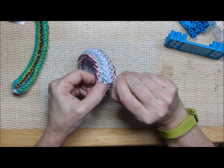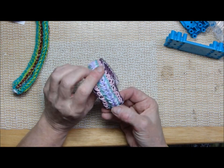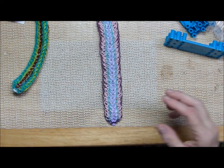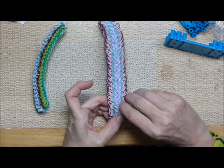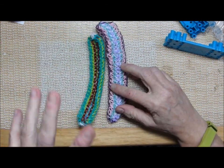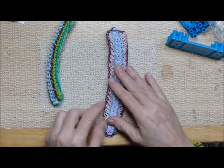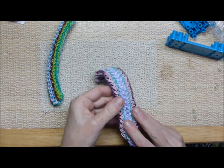Okay, so as you can see, I just did those three here, and it definitely looks nicer than these. So check this out on Instagram, and or I don't know if I'm going to be using this one as my thumbnail on YouTube. I'll probably use this one because it's more striking. But I like this choker. And also, these are a little loose here. You can pull them this way to make them more even.